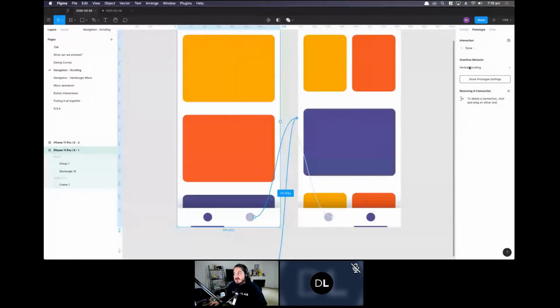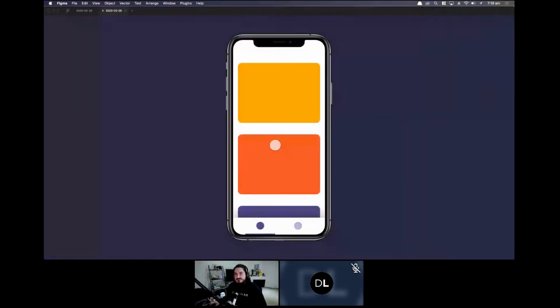And then on the overall frame, I have a setting that allows me to do vertical scrolling. To get to that, all you have to do is go to the prototype section, and you can see that vertical scrolling is enabled. If I change that to no scrolling, you can imagine what that does. So if I click over here, I simply cannot scroll, right?